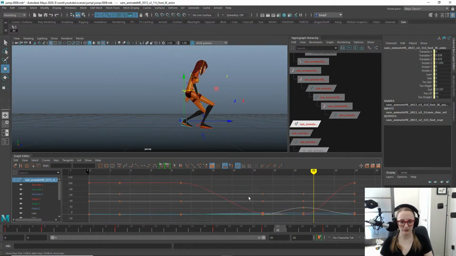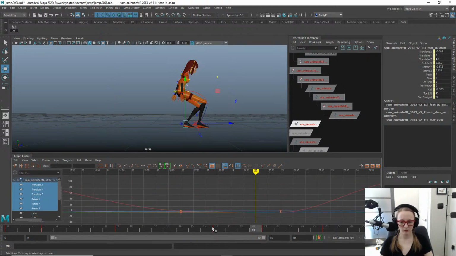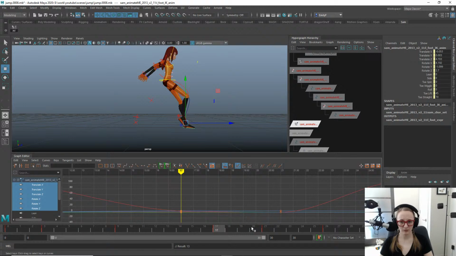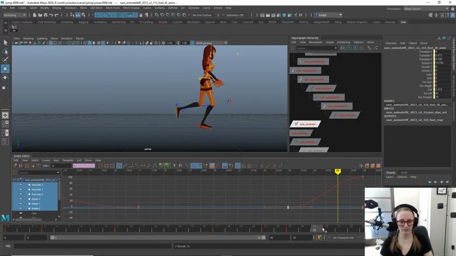And then this foot is gonna stay planted a little bit longer here. I think we really only need 1, 2, 3. Yeah, that's probably fine.